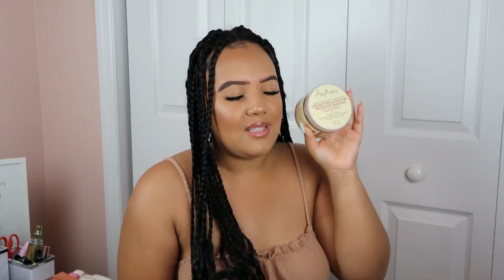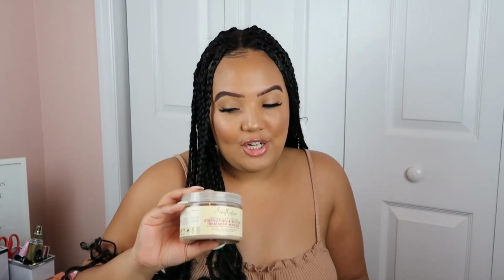That's what I've been using for probably over 2 years now, and it is so good. But this deep conditioner always comes in clutch. She's the OG. She's the day one. We love her. We appreciate her. She is my favorite, and I will forever repurchase this deep conditioner because it never does me wrong, never will do me wrong. She's the best. If you haven't tried this and you have relaxed hair, there's a reason why we hype it up so much. I'm telling you guys, it is so good. Game changer. We love it.